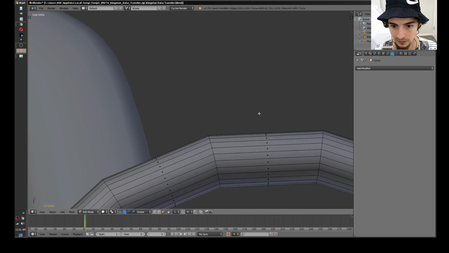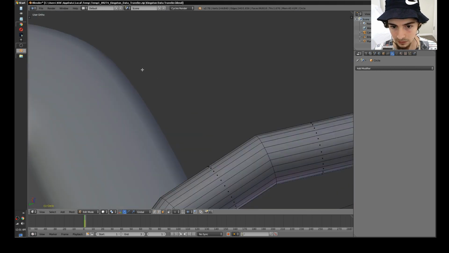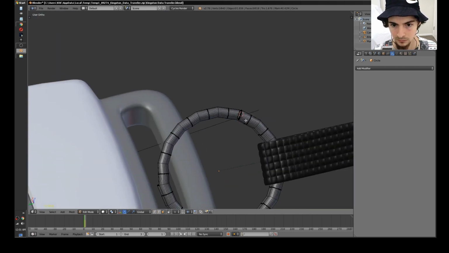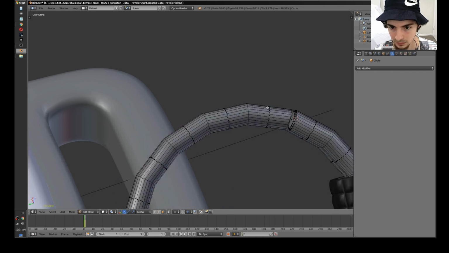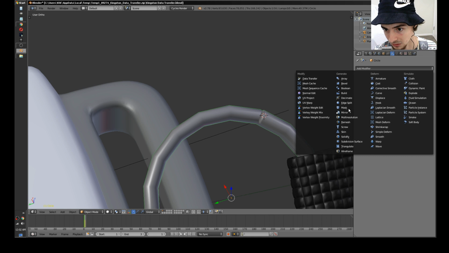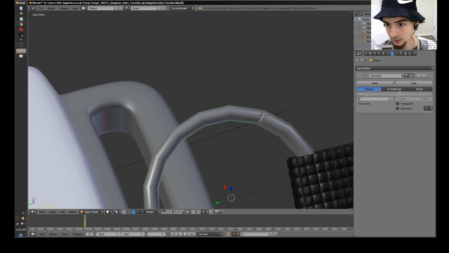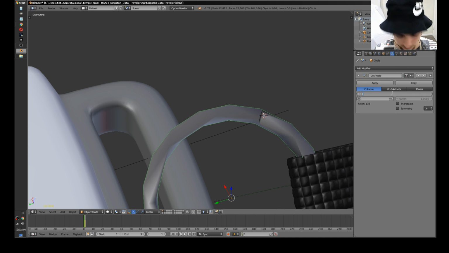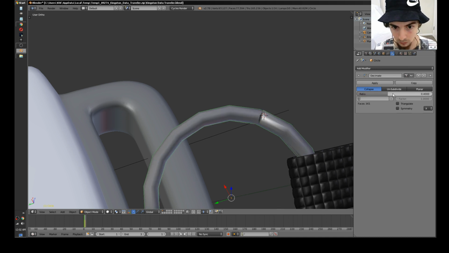You can optimize around here. For something like this, you could get away with using the Decimate tool and going 0.12. Probably too much, maybe 0.4. Seems reasonable. Let's try 0.2.